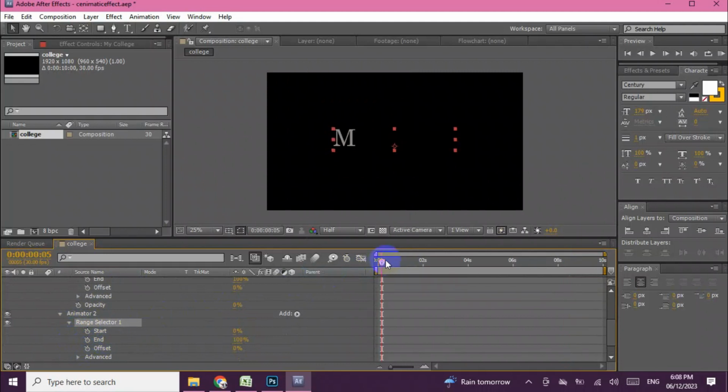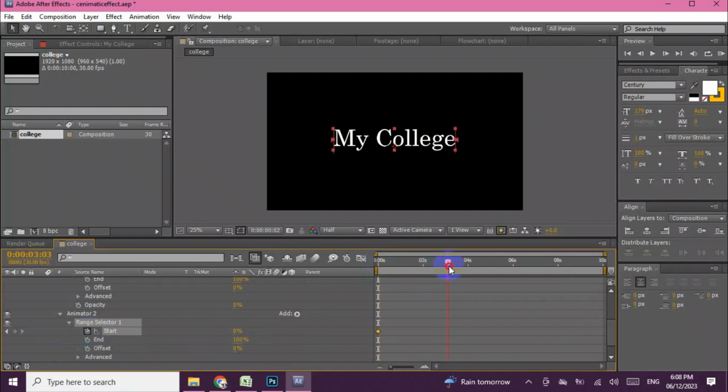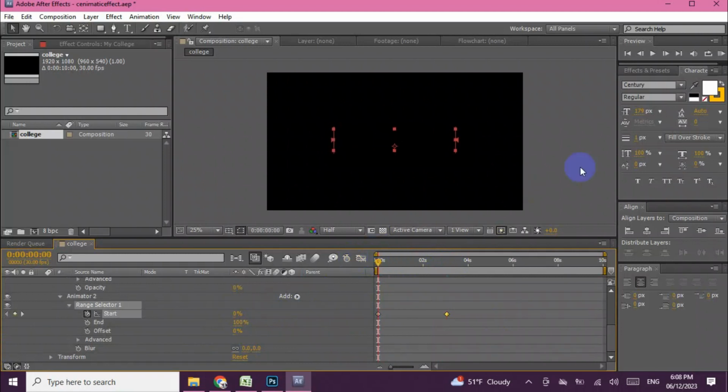Click on the first frame and click on start stopwatch. Go to 3 frames per second. Make it 100. Here you can see that we have a blur effect with our text included.